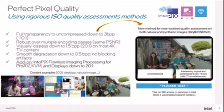Moreover, JPEG XS uses a wavelet transform system, and the advantage of wavelet versus traditional DCT codecs that use a block spatial division is that with a wavelet filter, when you compress too much, you have only a loss of smooth detail. So if you are in a lossy world, and you start to lose because you compress too much, even in such a case, the quality remains friendly for your eyes, which is also nice if you want to use the compression beyond 10:1, like even at 15:1 or 20:1 in some cases.